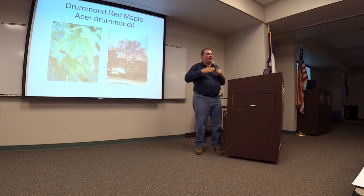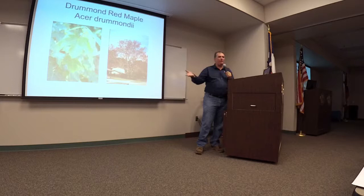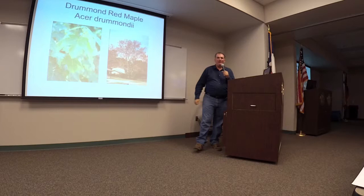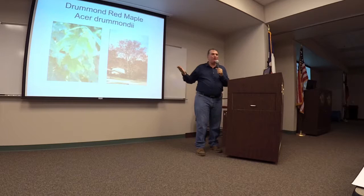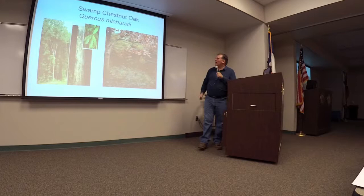Drummond red maple — this is one of our most common native maples. You'll see it out in the woods quite a bit. If you have a heavy clay soil and want something fast-growing, in the old days in Houston you'd always see Arizona ash or Chinese elm or something like that, and that was always a sad deal — Arizona ash usually would die out in 35 years or less. This one's fast-growing and has beautiful fall color, and it's just a great tree, pretty upright. You want to put it on the south side of the house, so then in the winter when that sun angle's lower, you lose the leaves and it helps with some passive solar heating in your house.